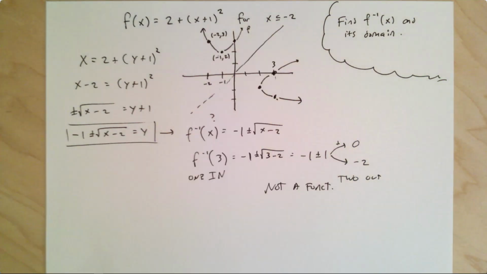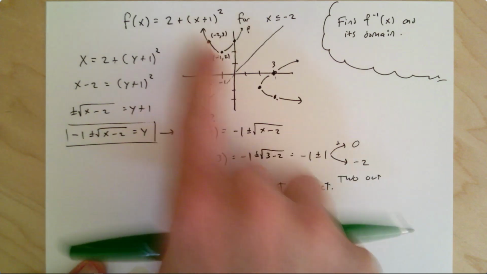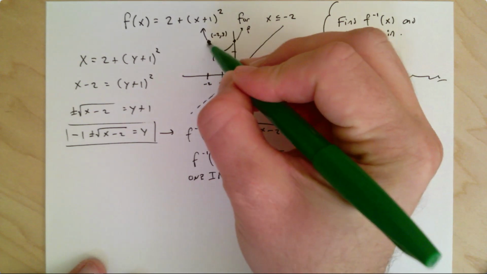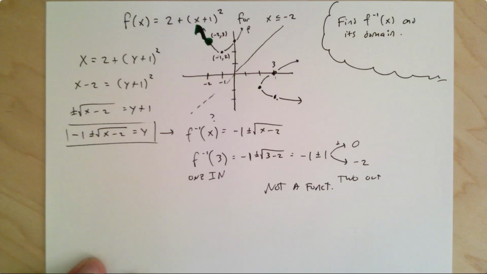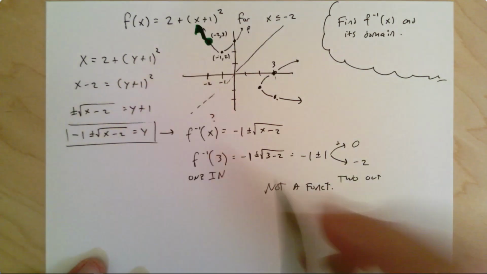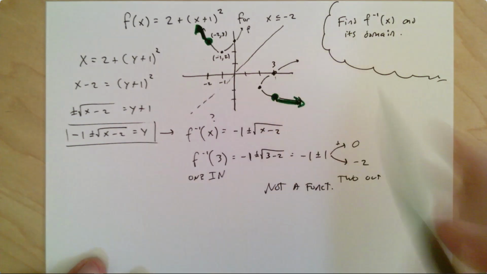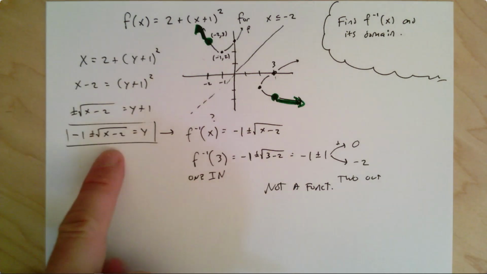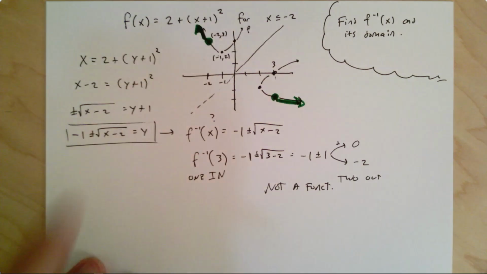Okay, so what role does the domain restriction play? We're not looking at the whole parabola. All we really care about is the part of the parabola where x is less than or equal to -2. So that's starting here, going this way, just this piece of it. It's as if the rest of this parabola isn't even there at all. So where does this green shaded part end up over here? If this is the end point at -2, 3, here's that same endpoint at 3, -2, and it ends up over here. So I'm interested in modifying this equation so that it only covers this shaded part, because that's the only part of the original parabola that is actually part of our function, because we intentionally said we're only looking at part of it.